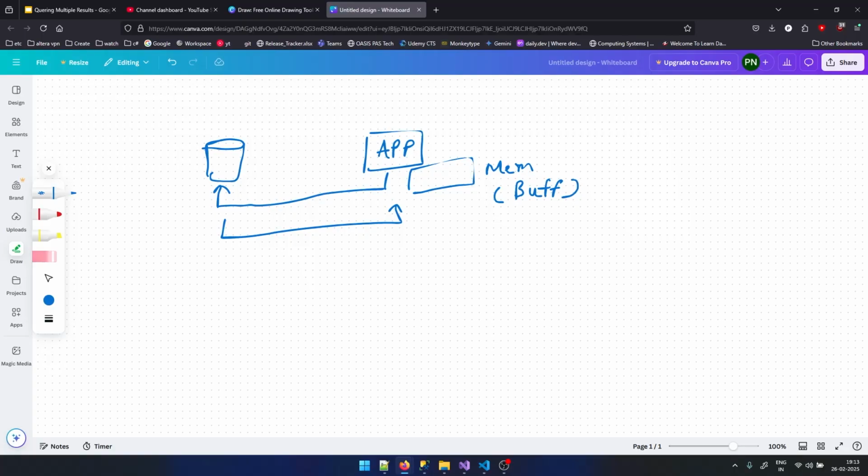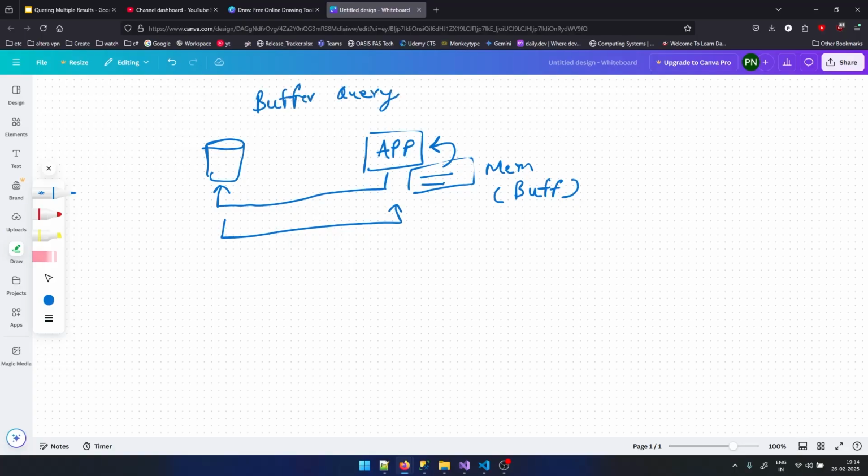So in this buffer, the result set will come, and from this buffer, the application will use the data, right? We executed the query, we got some rows, and all those rows get stored in the buffer memory, and from buffer memory, the application will use that data. Okay, so this was the buffered query.